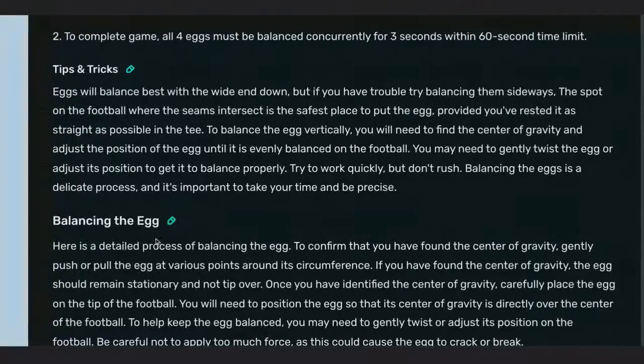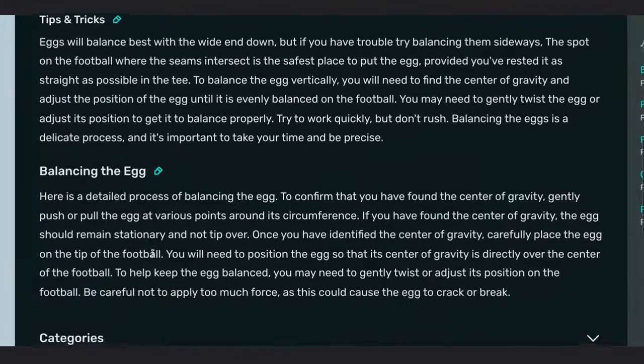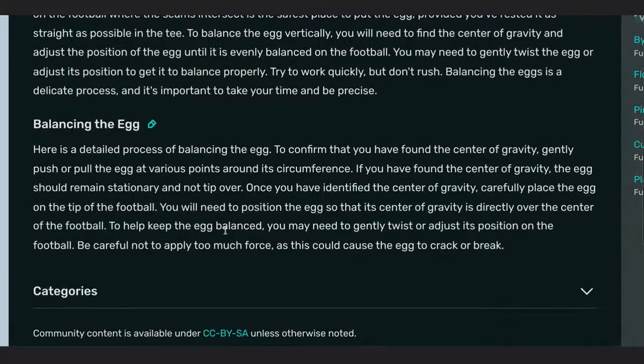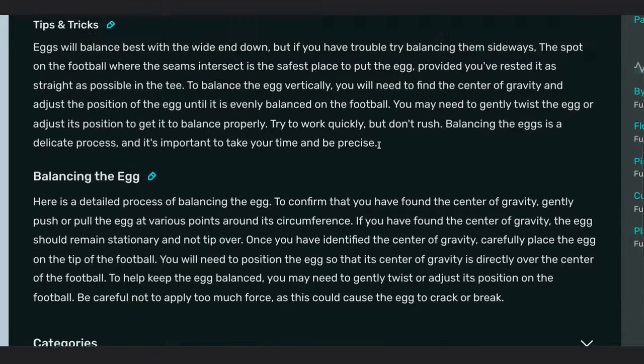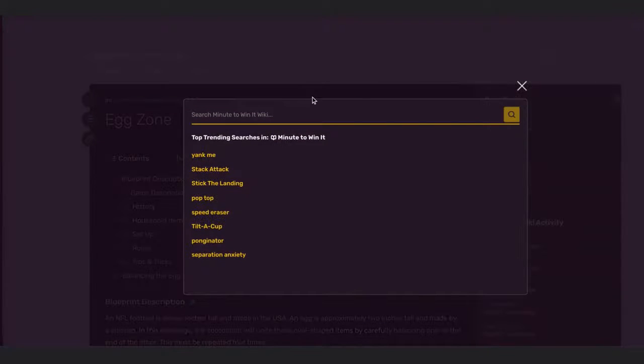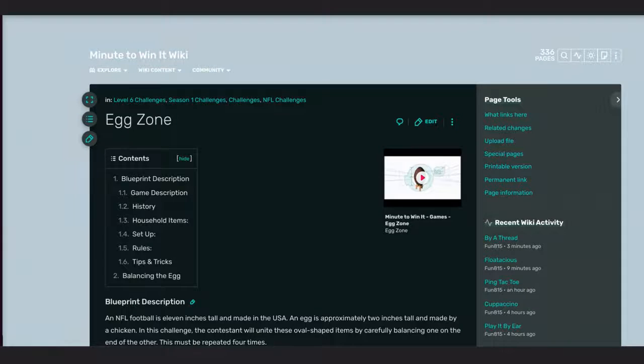So, this wrote like an entire essay, and I had to shorten it down. Finding the center of gravity for balancing the egg. Anyway, this is getting boring, so why don't we transition to something else?